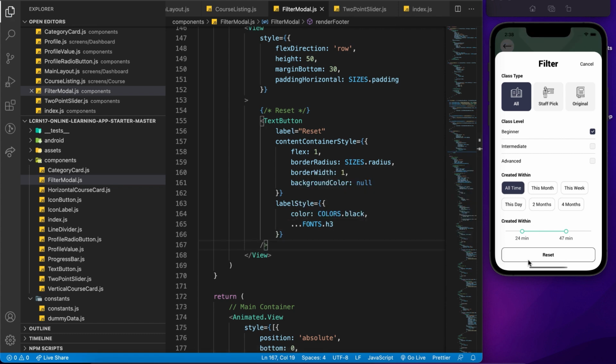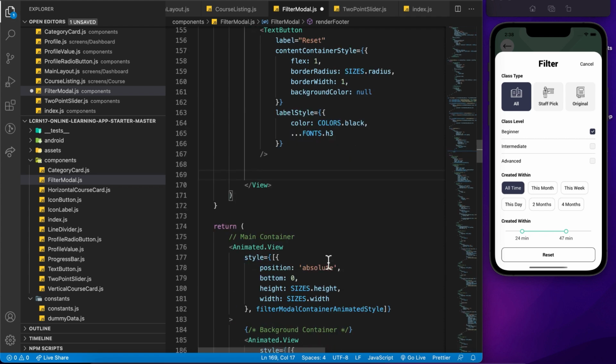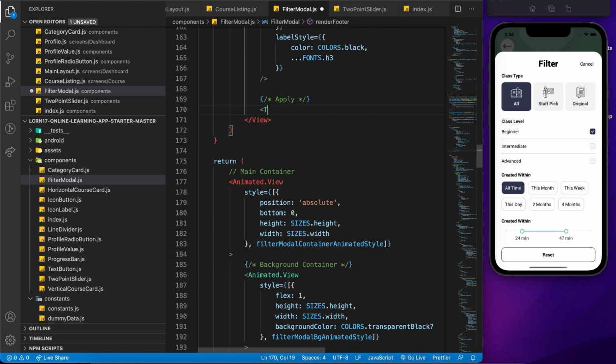Okay, cool. So we have the reset button in place. Next we have the apply button, right? Same thing, we need the text button component as well.